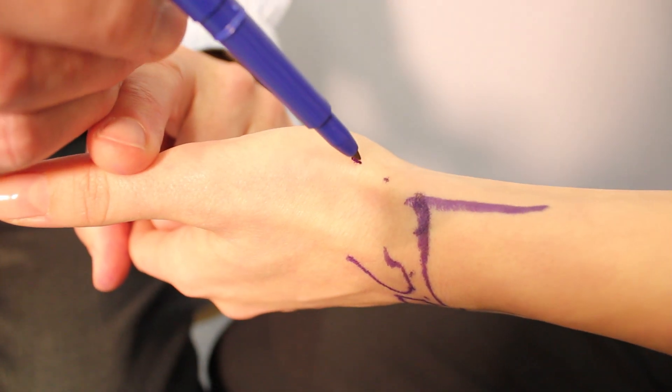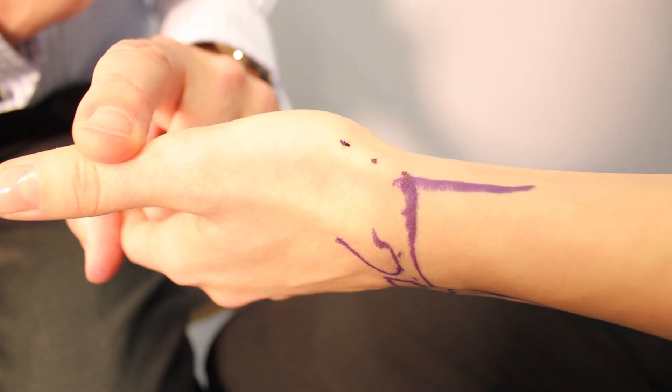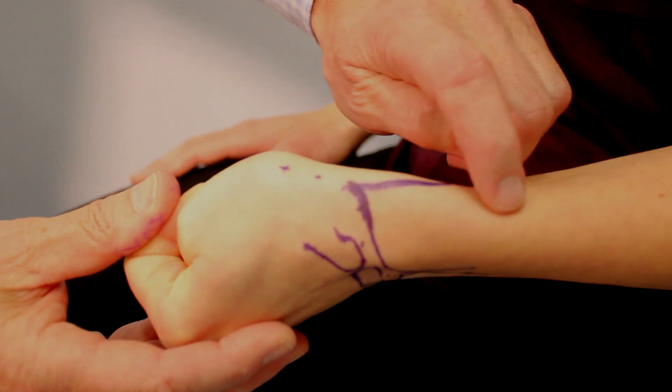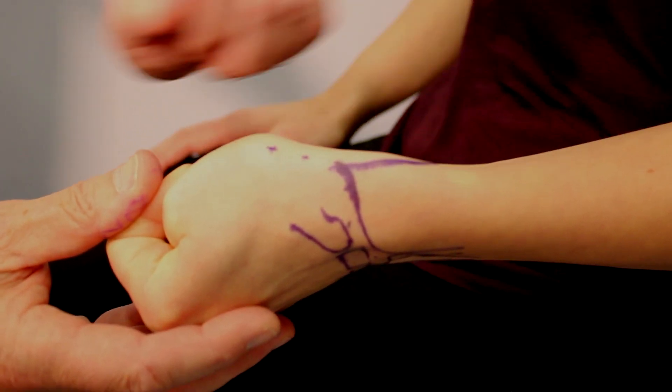Another common cause of tendinous pain around the wrist is on the radial side at the thumb base — de Quervain's tendonitis. This condition affects the tendons passing through the first extensor compartment: abductor pollicis longus and extensor pollicis brevis. These tendons are visible on the lower part of the anatomical snuffbox when the patient lifts the thumb against resistance. The clinical test to diagnose de Quervain's tendonitis is Finkelstein's test: ask the patient to flex the elbow into the side, flex the thumb into the palm, grab hold of the thumb with the other fingers, and then ulnar deviate the wrist. If the patient feels pain or tightness along the course of these tendons, that is a positive Finkelstein's test and a diagnosis of de Quervain's tendonitis.